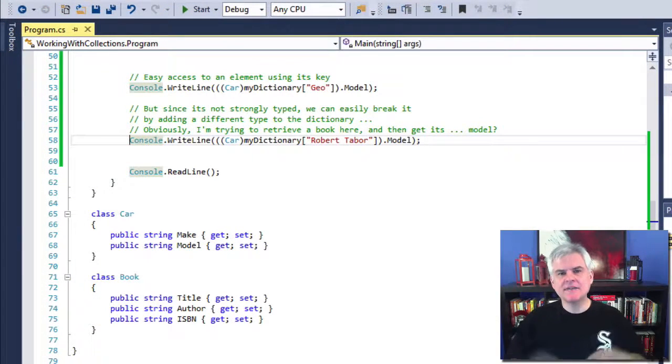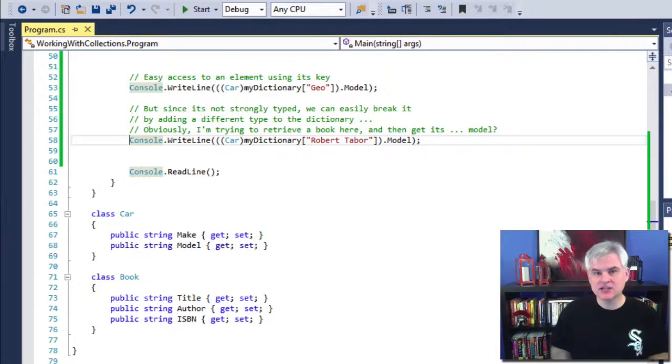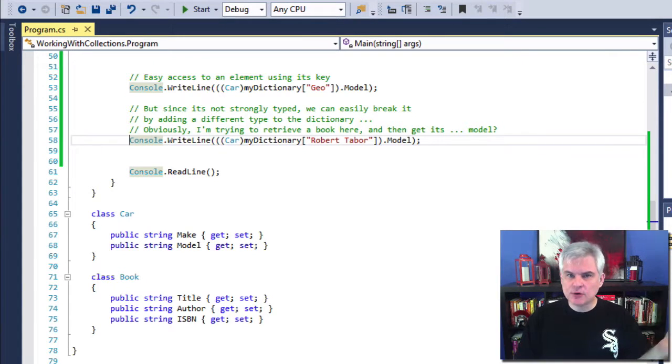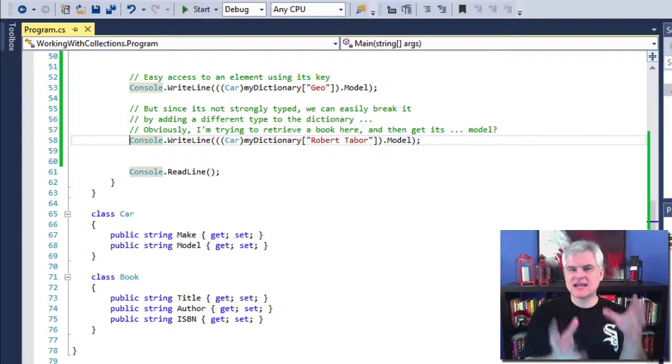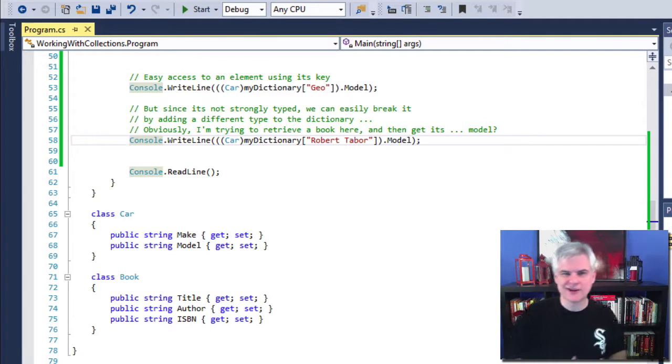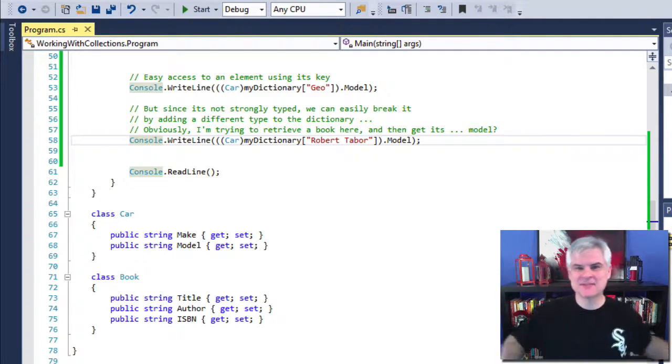And so I said all of that to say this. If we could create a collection that was specific to either book or a collection that was specific to car, then we could only add instances of the correct type into the collection, and we could also treat all items in the collection as that given type, and we wouldn't have to cast objects upon retrieving them out of the collection. Now you might think, well, that's limiting. What if I want to put things in the collection? In programming, limiting is usually better, at least when it comes to working with data types.